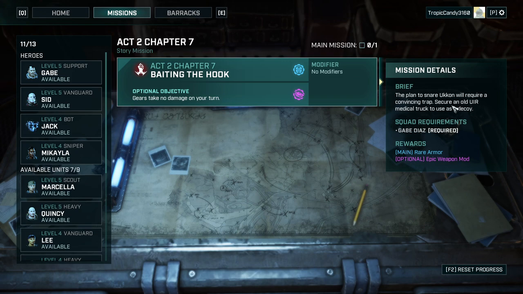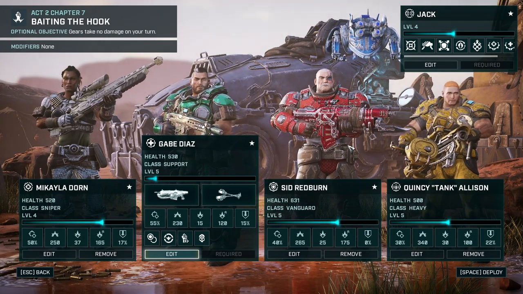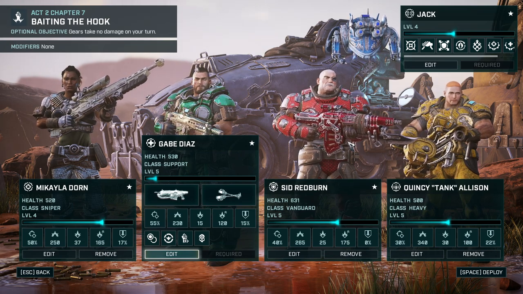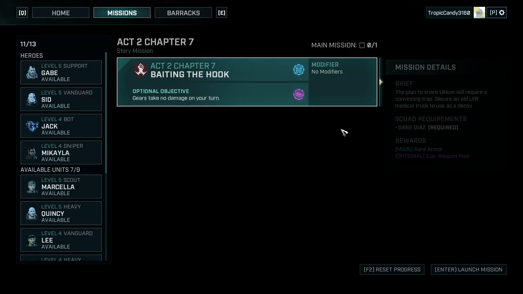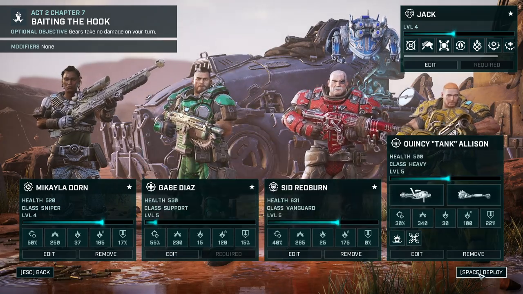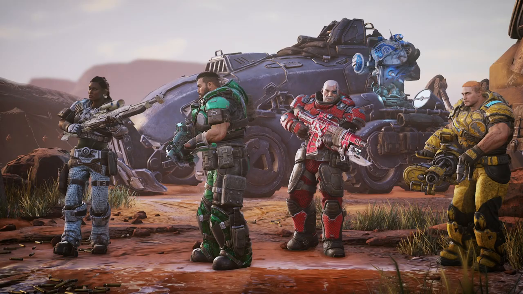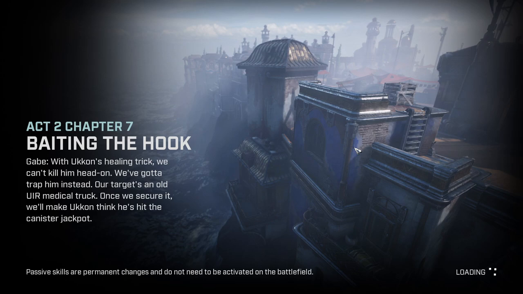The plan here is to snare UKON with a convenient trap and use a medical truck as a decoy. We're going to take, of course, our standard team with that. And whether or not that's already the last mission of Act 2, I actually cannot tell. But from the looks of it, it is not, because it just gives an epic weapon mod if Gears take no damage. So unlikely that this is the last mission. However, let's take our chances and make sure UKON is being nicely set up.